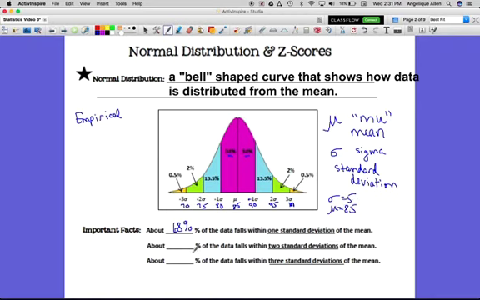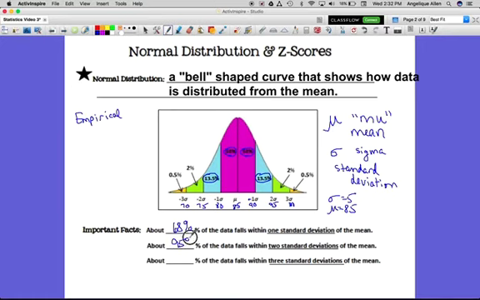So what percent of the data falls within 2 standard deviations? Well, that would be in this section and this section on either side, right? So here and here, and we would add all 4 of these together. 13.5% lies between 75 and 80, and 13.5% lies between 90 and 95, and then the original 68% is here. So when we add those together, we get 95% of the data.